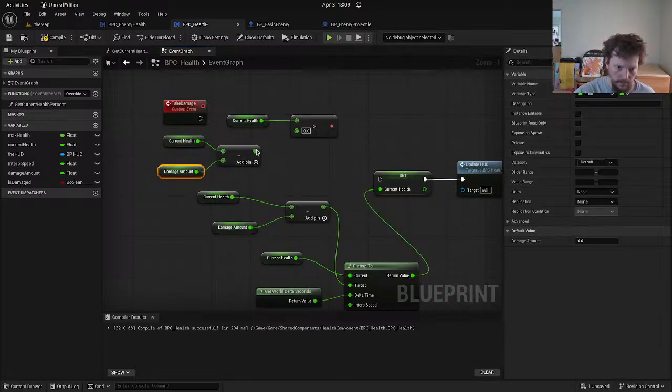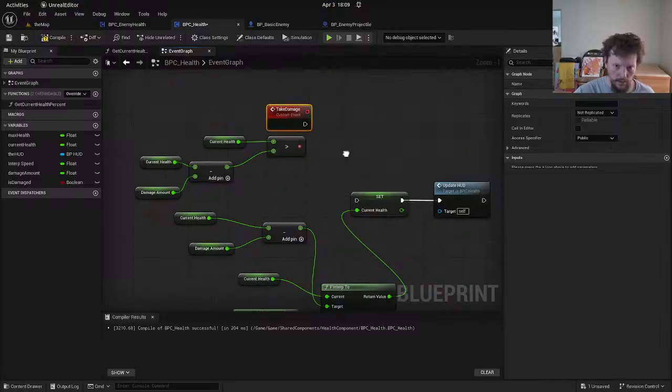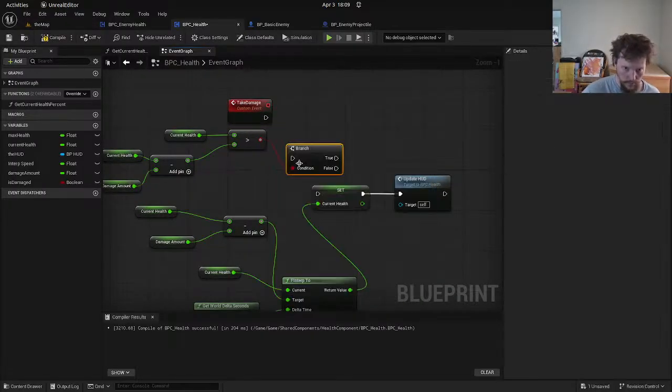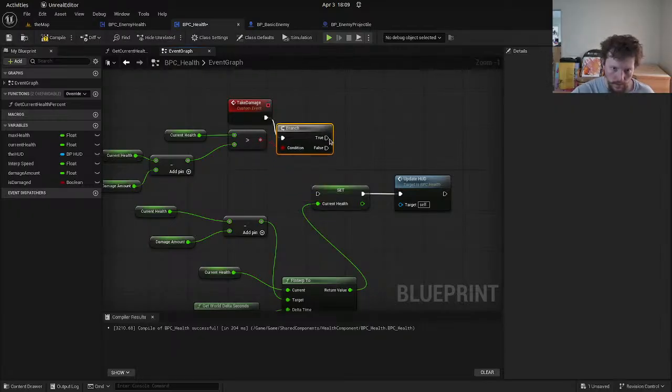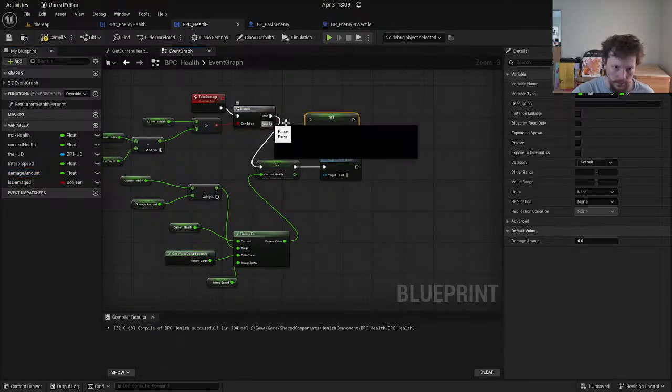So if current health is greater than that, then go ahead and do this. Otherwise, set this to 0.